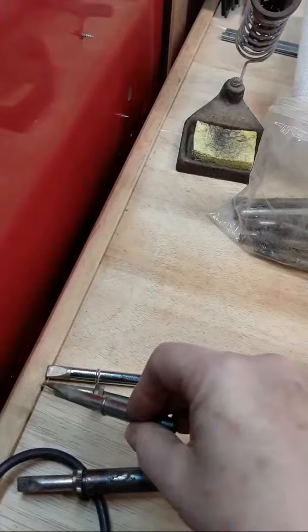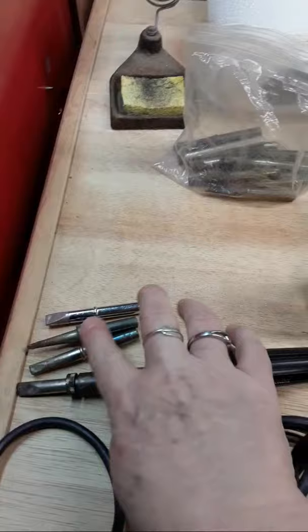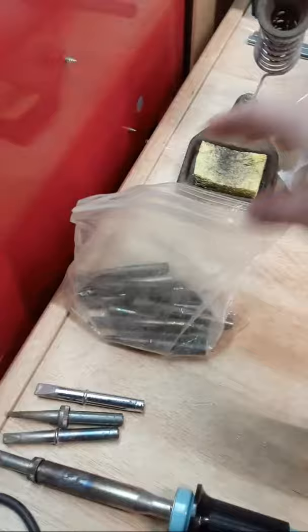I believe the one I have in there right now is an 800. I was soldering some lead with it a couple weeks ago. So you just change the tip in there, and that controls the heat on the older Wellers. You can see I've got like a whole bag of tips.